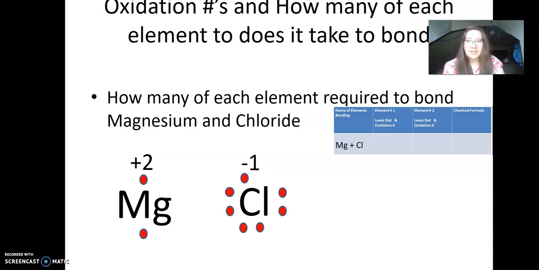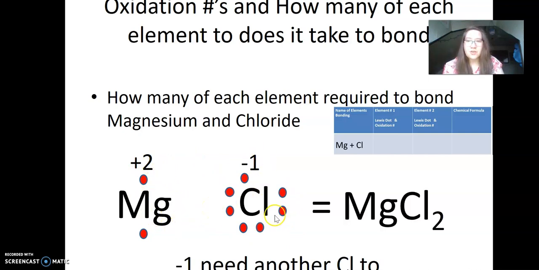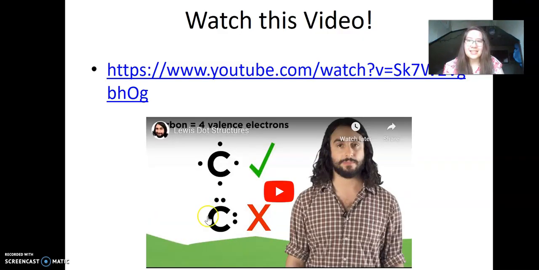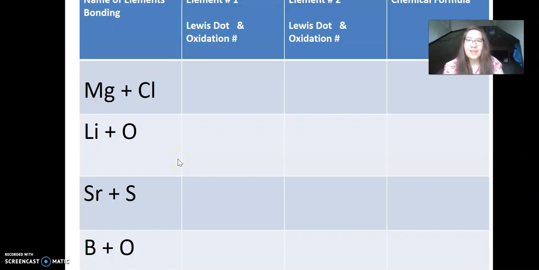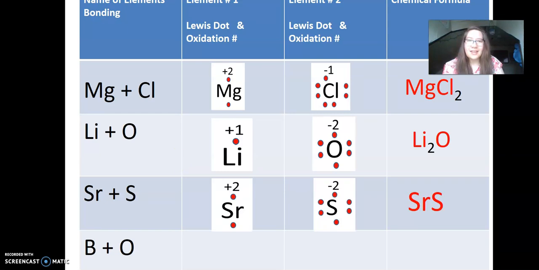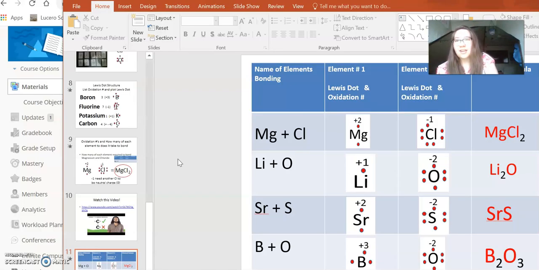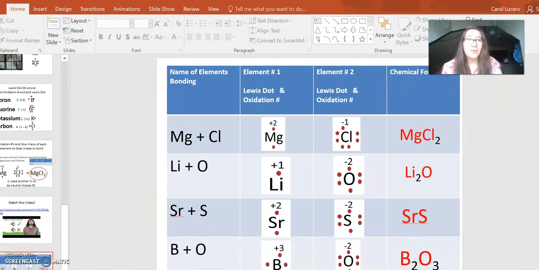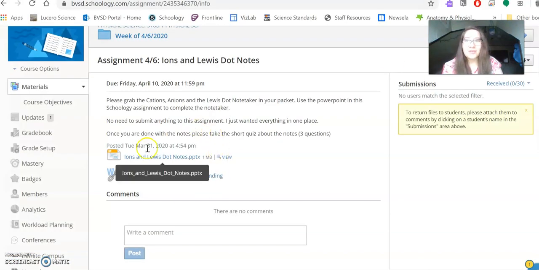So chlorine, we can see, has 7 valence electrons, and in order for it to have a full shell, it only needs 1 more. Magnesium has 2. So you actually need 2 chlorines to have this molecule have a neutral charge. And you'll get some practice with that. This video not only talks about valence electrons, but also a little bit about bonding. So, more practice with that in the end of the PowerPoint. I do ask that you try to do the practice first, and then go ahead and check yourself using the PowerPoint.